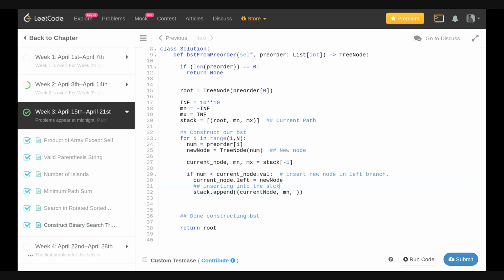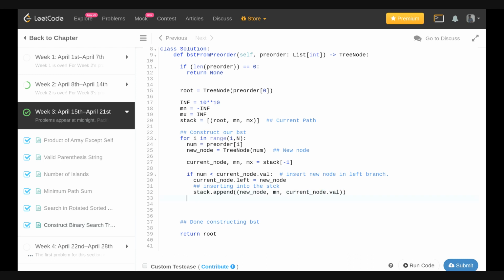Our max value will become current node dot value, because any subtree rooted by the new node cannot have a value more than what its parent had.